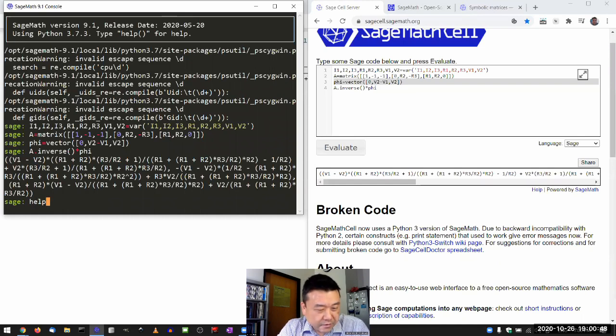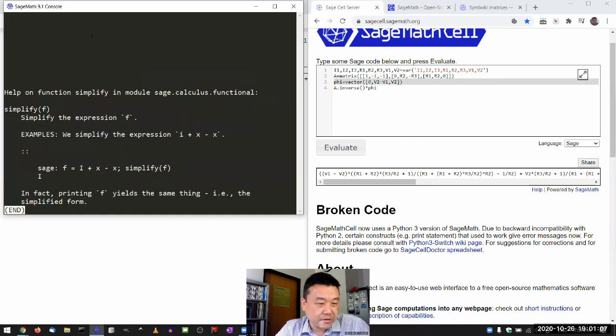So I was testing this out earlier, and this is one of the ways in which SageMath is not quite as user-friendly as Mathematica, which could be the reason you would use Mathematica, because it's easier. But there's a way to do it. So let me show you that way. Yeah, simplified expression. All right.